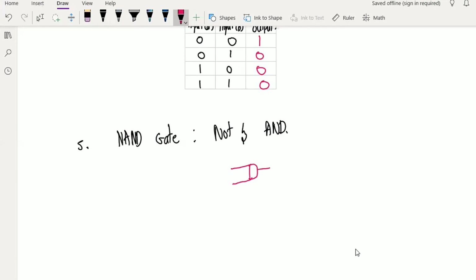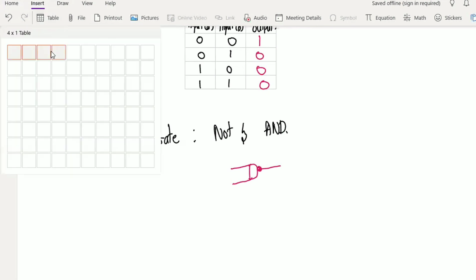Anyways, what's the difference? I think you would have guessed it. The only difference between the AND gate and the NAND gate in diagram is that right here at the beginning, we're going to have that circle that comes from the NOT, right? And that represents the symbol that we'll see for the NAND gate. We are going to draw the truth table for this NAND gate as well. Let me insert that.